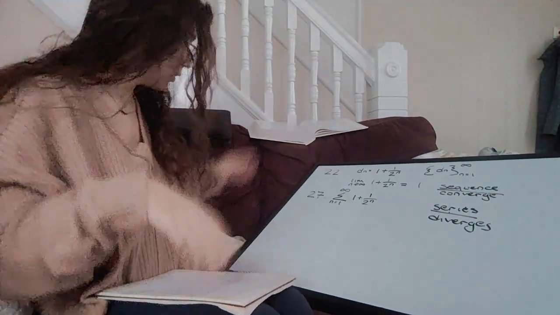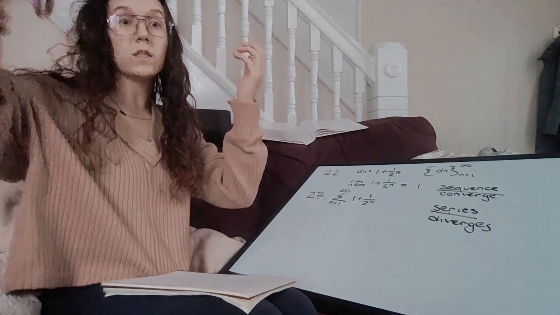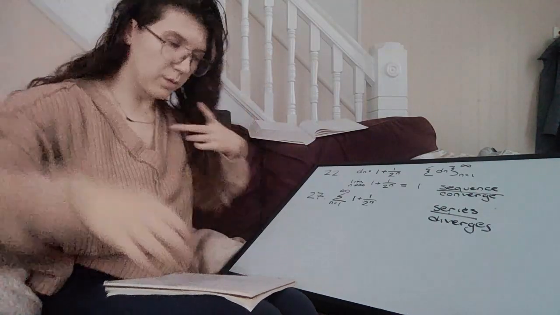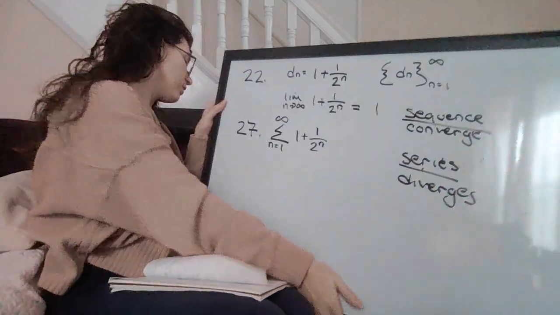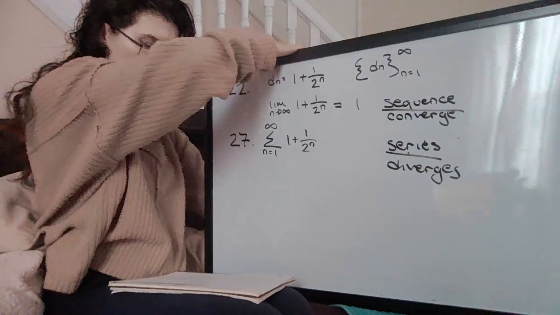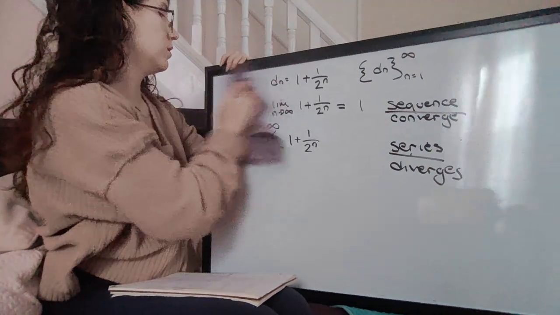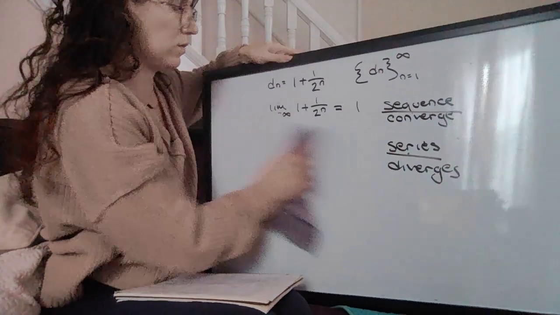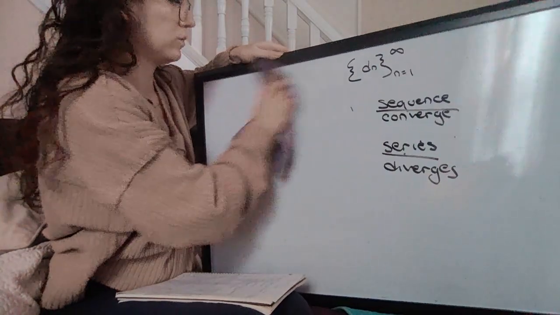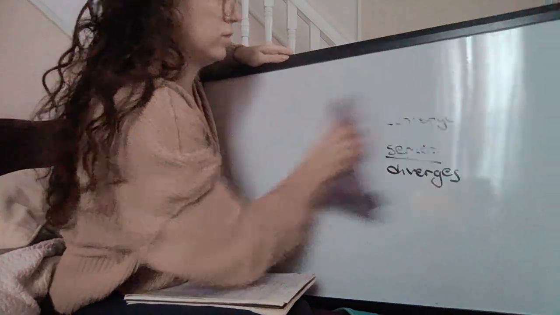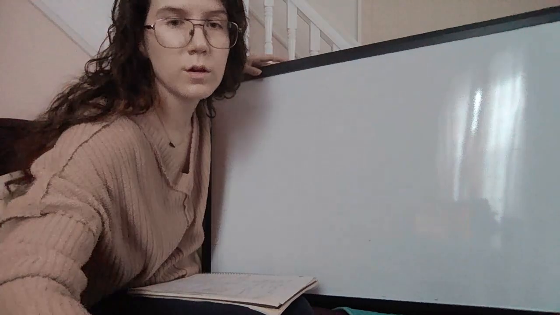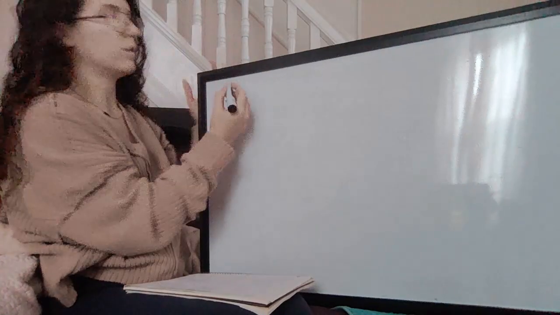Okie dokie. All right. So hopefully that tied up all of the loose ends. It certainly did for me, so hopefully it does for you as well. All right. Keep chugging along. So what was after number 27? Then we have number 30.